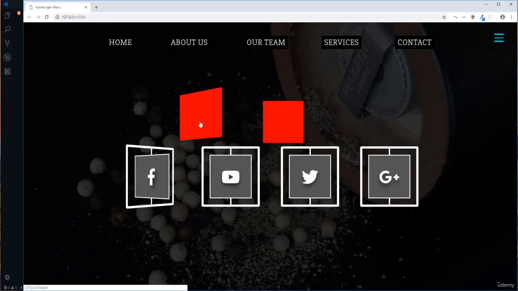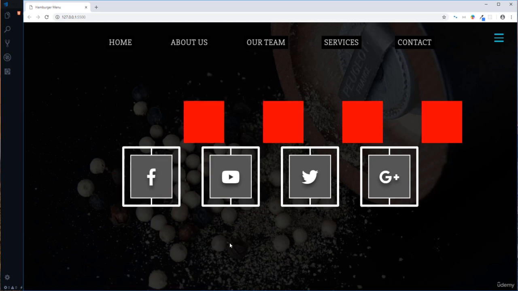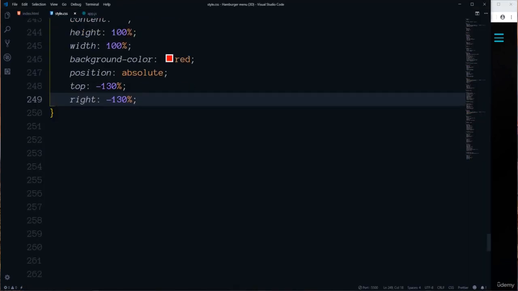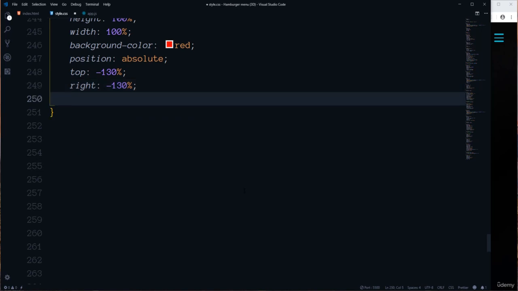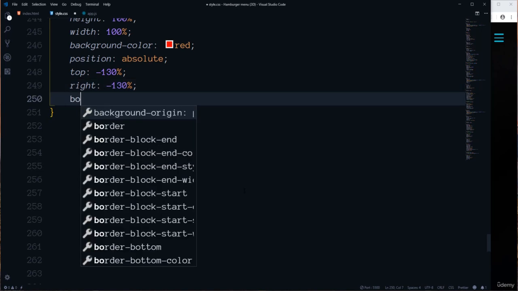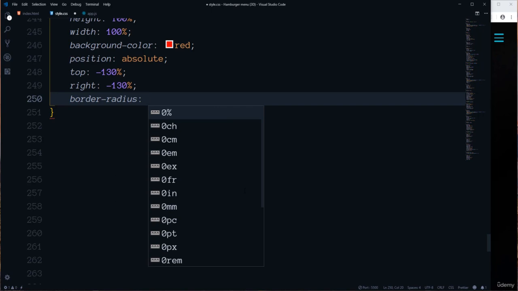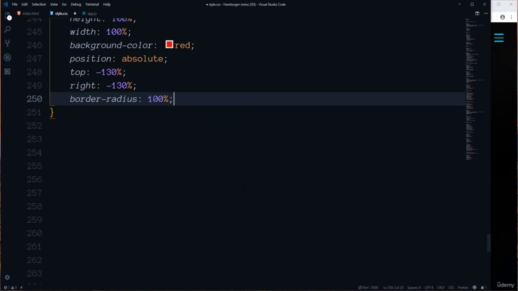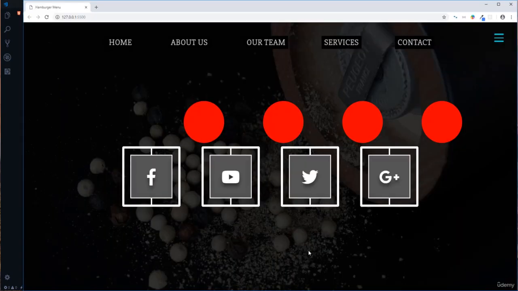So as you see, position of element is changed. It's placed outside of I element. And in order to make effect nicer, I want to change shape of element and make it circle. And then I will give back shape of square to it on hover. So let's use border radius with the value 100%. So now shape of after pseudo element is circle, and we need to create hover effect.